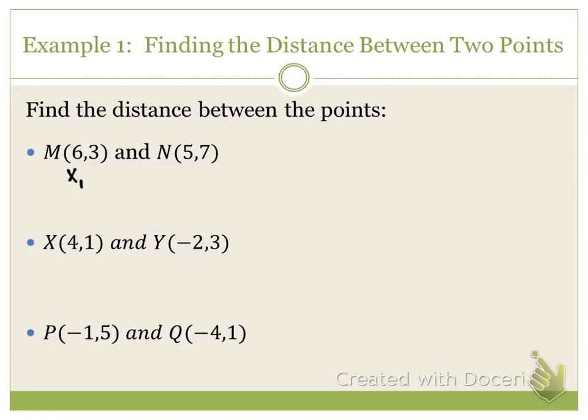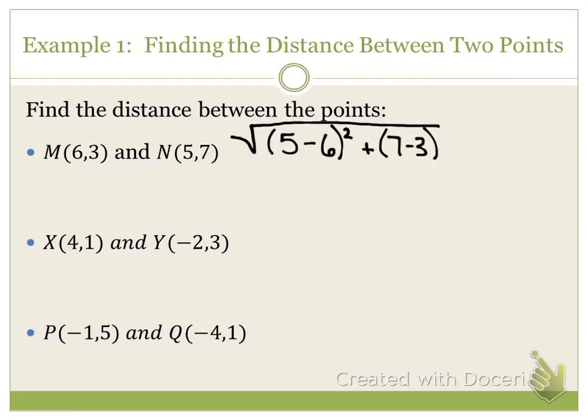So with that being said, now I'm going to plug these values into my distance formula. Distance formula is the square root of, what is it? x2. So which one is my x2 value? It's going to be 5, minus x1. Which one's my x1 value? 6. And then square it, plus y2 minus y1 squared. Do you see how I plugged in the numbers? Are you doing it on your papers?